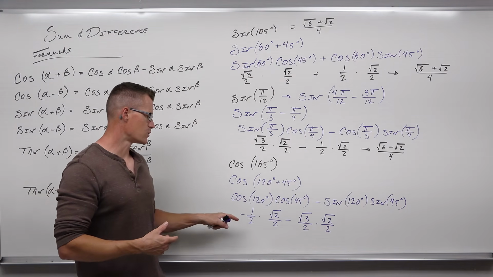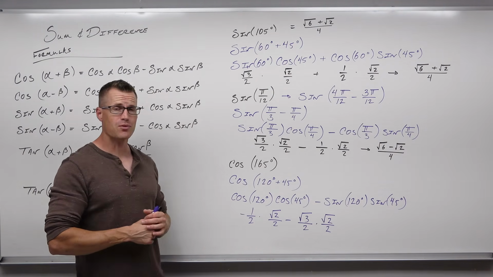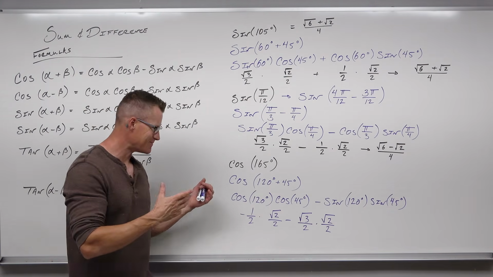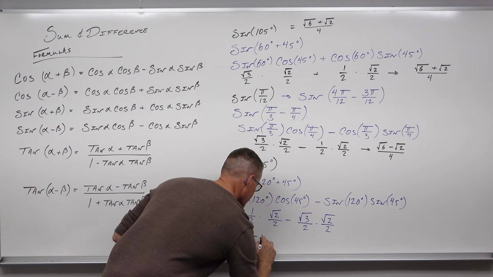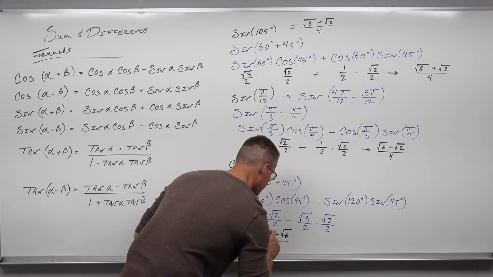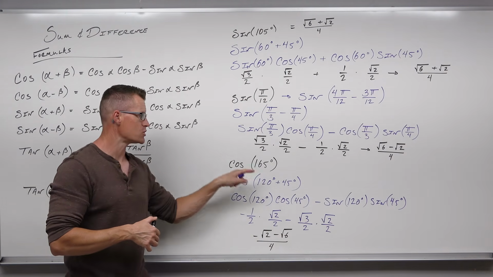So when we simplify this, we'll get negative square root 2 over 4 minus square root 6 over 4. I promise they're not all square root 6s and square root 2s and 4s. It just happens to be what I gave you here. That's about as good as we can get. That would be the exact representation of what that is.